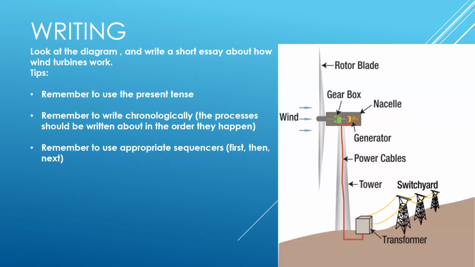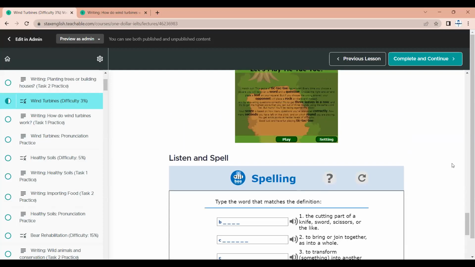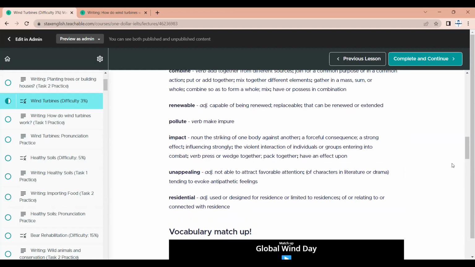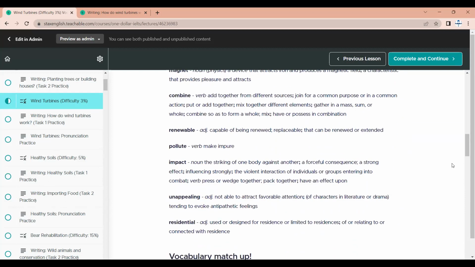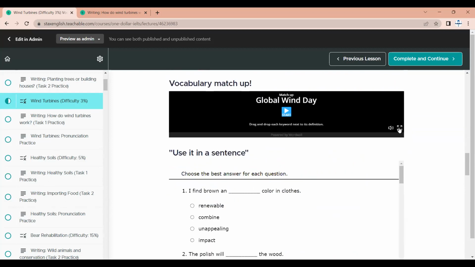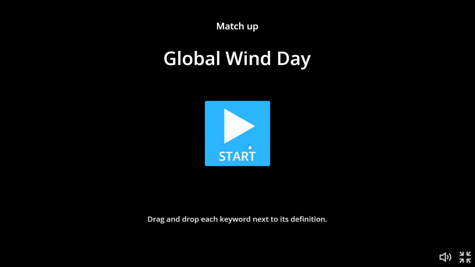Now, what I want you to do for homework is I want you to finish the module. Okay, so you can go through and you can learn, you can practice all of those vocabulary words. Okay. And just one moment, guys. I'm just going to show you. So you can do as many of these games and things as you would like to do until you feel comfortable with the vocabulary. Now, we do have the vocabulary bank here. So my advice would be watch the video again, read through it, play some of these games. You can make these larger by clicking here, okay? And you can play, you can learn some more about wind power and things like that by playing some games.